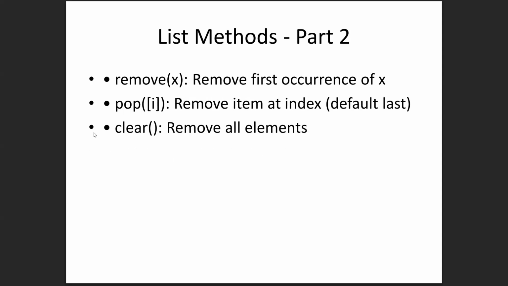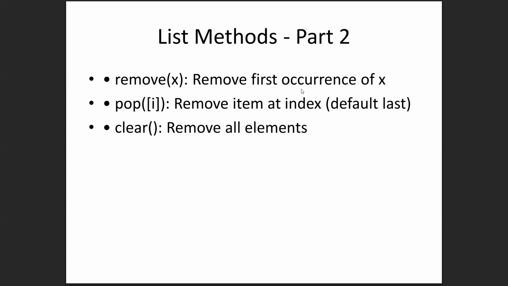Next, remove. What does this remove function do? It removes the first occurrence of x. Suppose you want to remove a certain element, by using this remove function we can remove that element from the list. Suppose you want to remove the element 2, you just need to do remove of 2. If there are multiple same elements, whichever element occurs first will be removed. Further elements will not be removed. It will remove only the first occurrence of x.